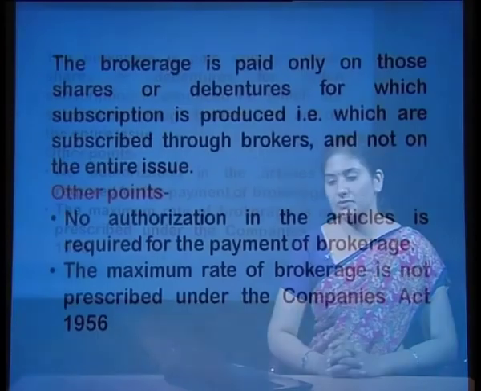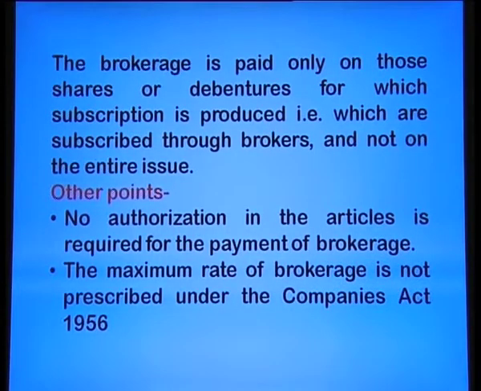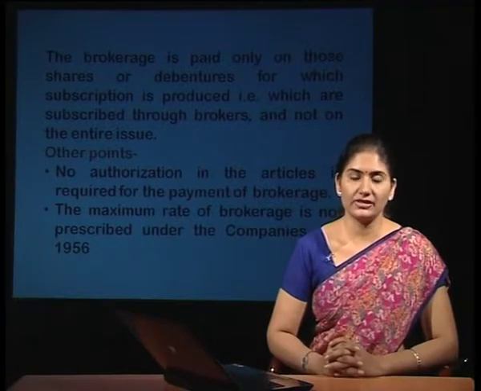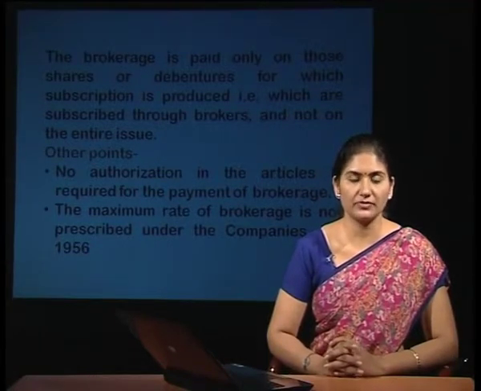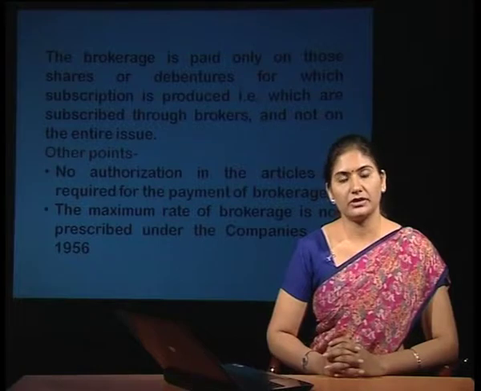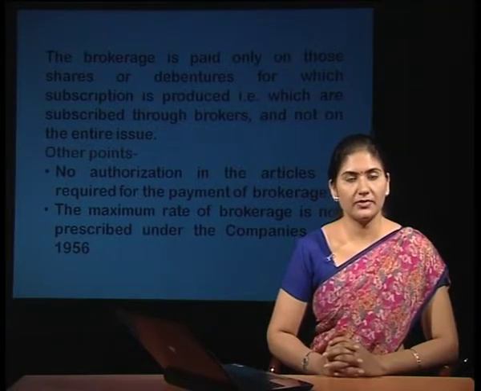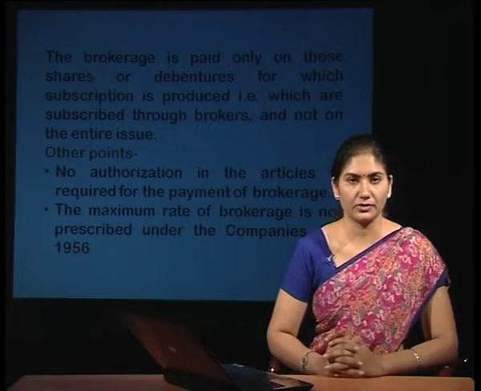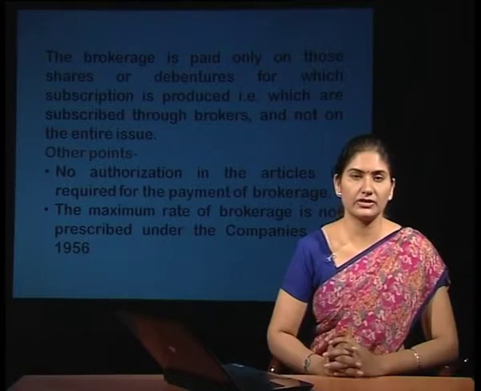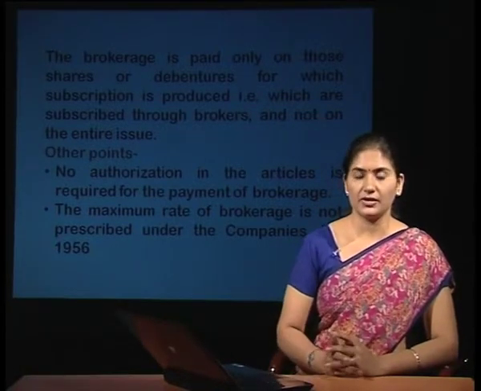The brokerage is paid only on those shares or debentures for which subscription is produced, that is, which are subscribed through the brokers and not on the entire issue. So, there could be an agreement regarding the entire issue for the broking, but as many applications as are actually received by the company through that broker bearing the code number, they shall be sorted and brokerage shall be paid only on such applications reaching through him bearing his specified code. Nothing extra would be paid, and a disclosure regarding the brokerage commission shall also appear in the prospectus.